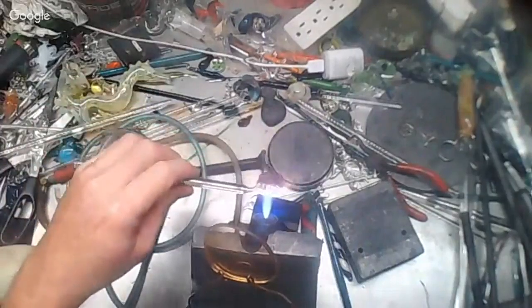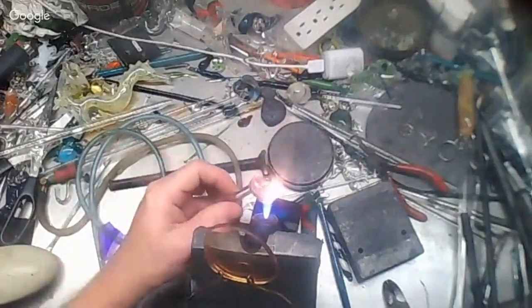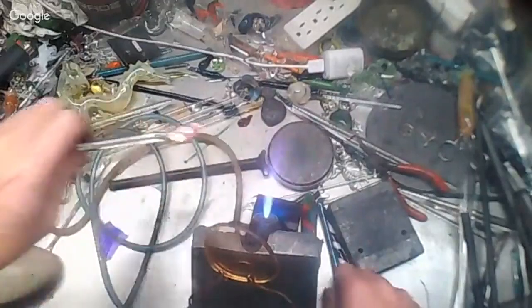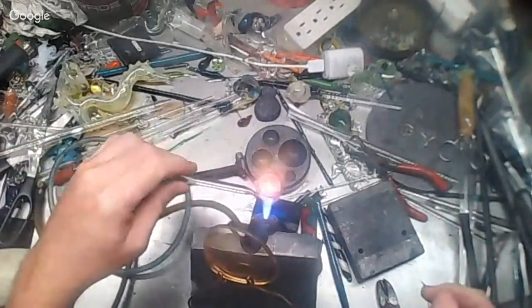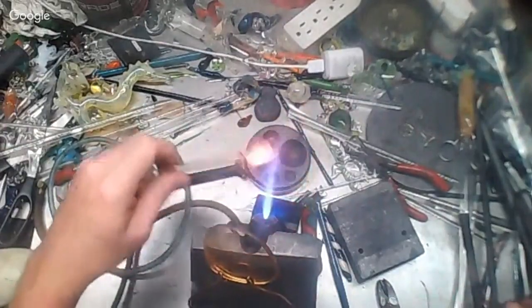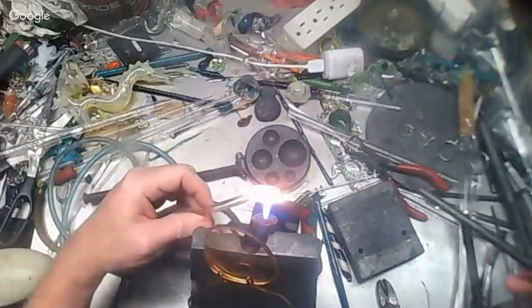Now, hopefully I'll get my point across. You'll see what I mean in just a second. Where you see the color on the bottom here is actually going to become the inside center of this rod. It's a matter of pointing it in the right direction. And that's where the graphite rod will come in. And you've got to get it heated just right too.